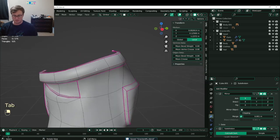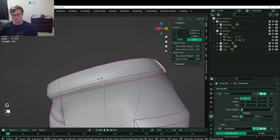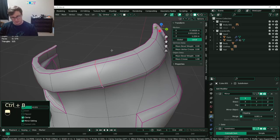Does that line up with the seams of the pants? No, it's a bit past it. Okay. Basically, it'd be this one. Move it over a little bit, actually. I'm going to crease that and bevel it.